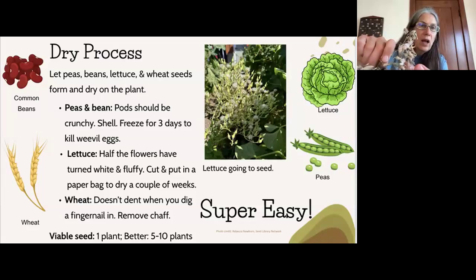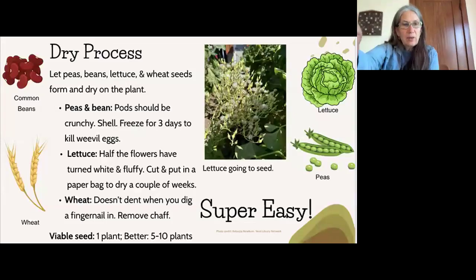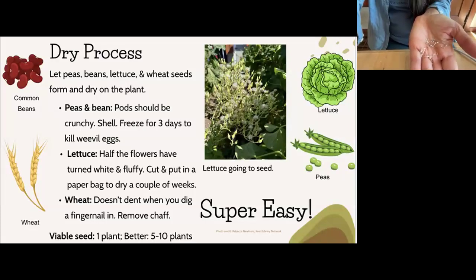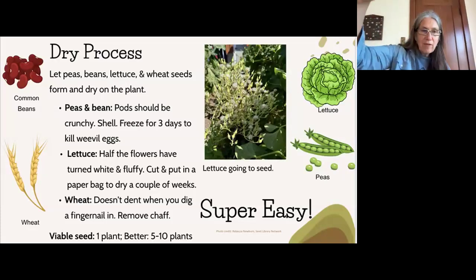I can just take the seeds and put them in my hand. You should see my computer, it's totally covered with seeds now. I can just do this with my fingers, and I'm getting the seeds out. There's a lot of seeds in there. Then you can blow on it. Some people use fans, and the lettuce seeds are heavier and will drop down, and the chaff or the other parts will blow away.